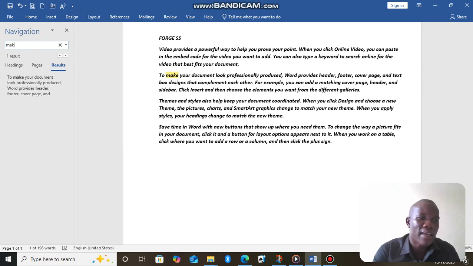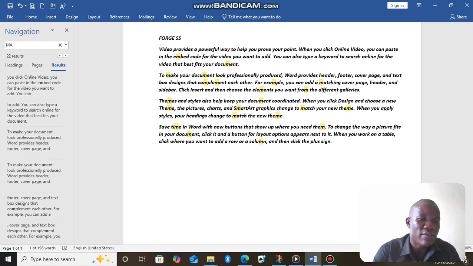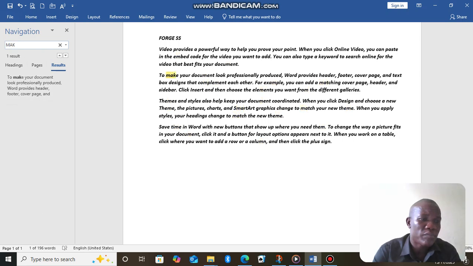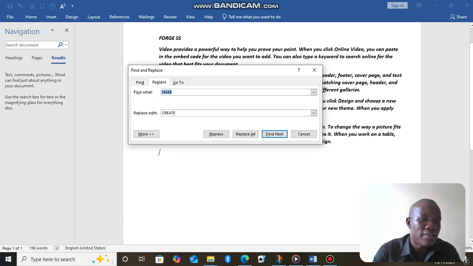When I click on that, of course, here I'm going to type the word that I want to replace. Like in this document in front of me, I have the word make, but I want that word to change to another word. I can take, for example, the word create. So after typing, I'm going to click on replacement.